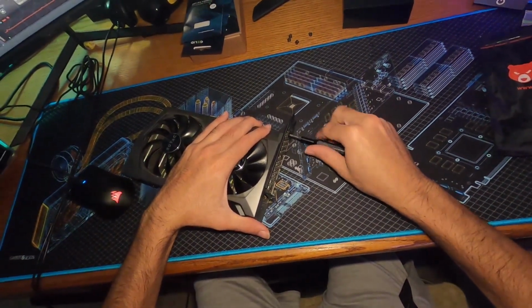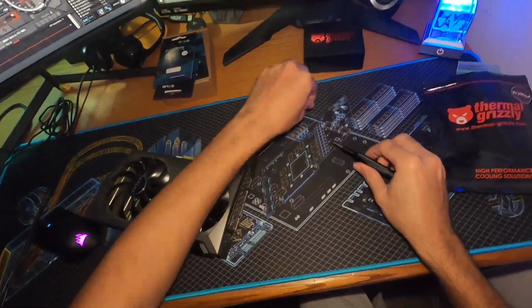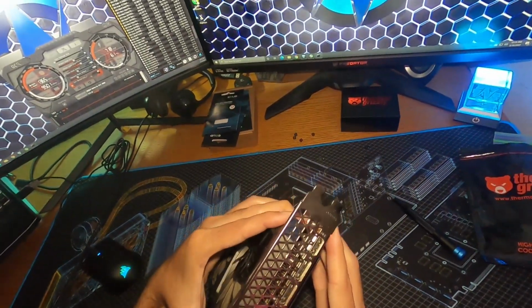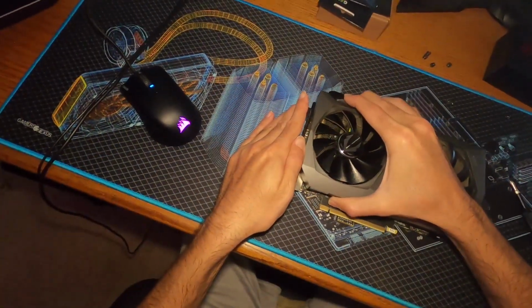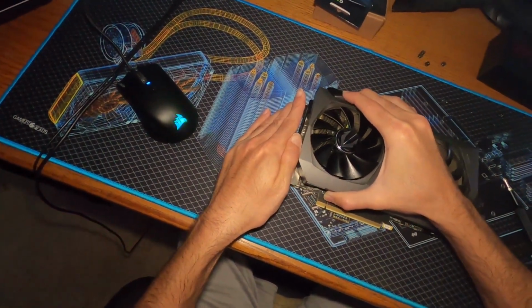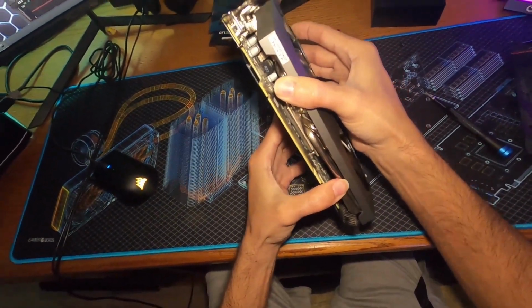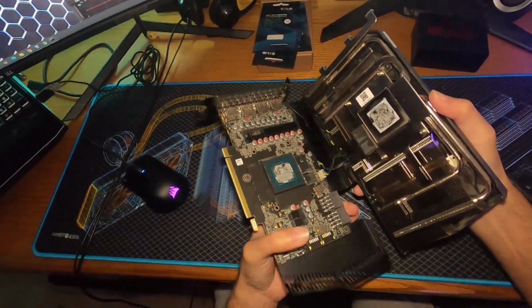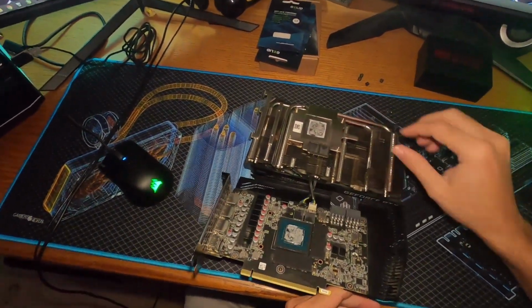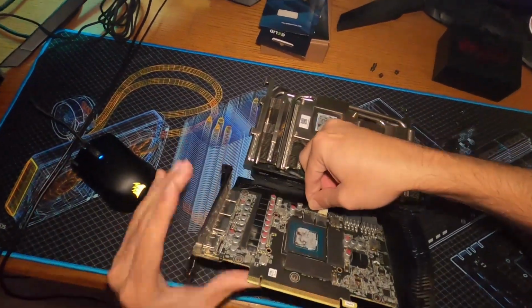Screws on the IO, four screws by the GPU core. Should move. Wiggle, wiggle, wiggle. There we go. There we go. Okay, very carefully. Up.